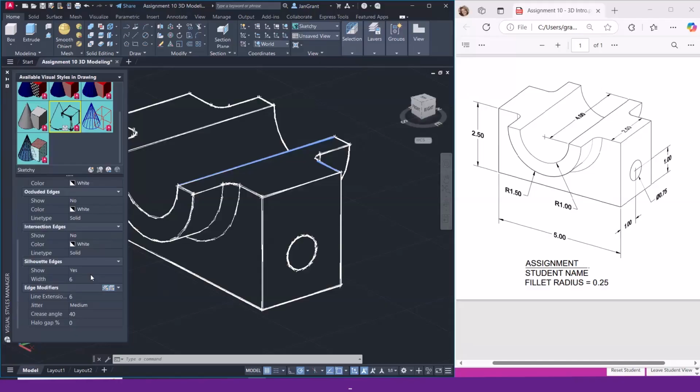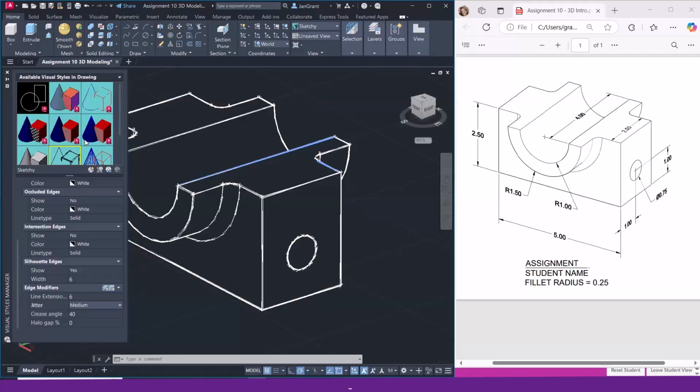And I was looking for this down at the bottom, just showing you that here you have line extensions, which is how far the corners extend from each other to make it look like it's sketched. And you have jitter. Jitter is how much you want it to look like a sketch. So if I put it on high, it's a lot different. You can see it's really sketchy. If I put it on low, see how it's got a really low visual style. I'm going to go to medium again. I don't really want to change it. I just wanted to show you that each one of these visual styles has different settings.